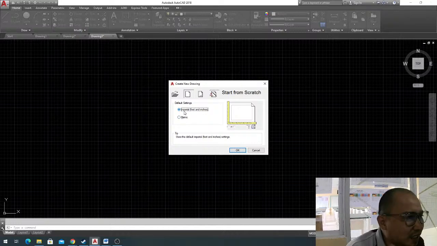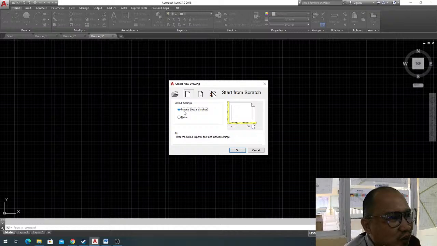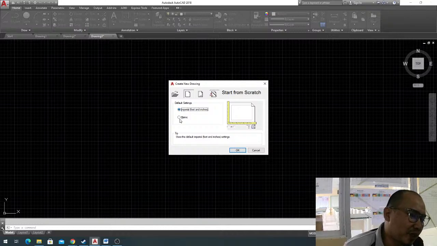So, having an idea that what we are going to be working with is metric, because meters are the supposed dimensions of our project, I might as well click this metric and then go on OK.